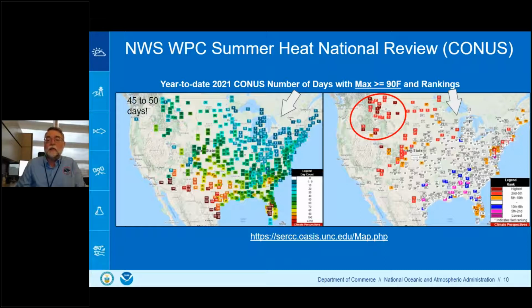And if you look at that with respect to the ranking, that's right up there, an all-time record number of days breaking 90 degrees. And then it's very interesting in the South, we saw in the analysis as well, much of the Deep South slightly below normal. And in fact, some places in their lowest couple of rankings there, lowest years, with cooler summers than normal across that area, again, primarily due to widespread precipitation.